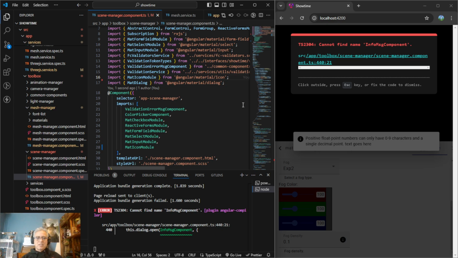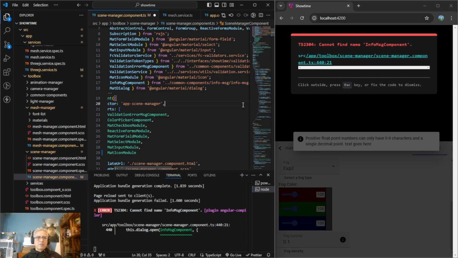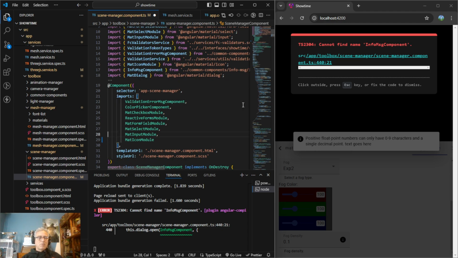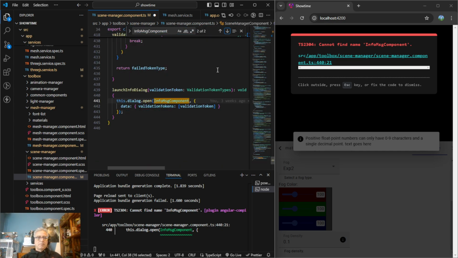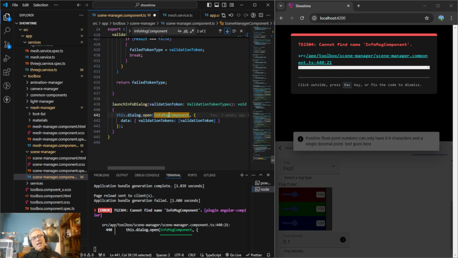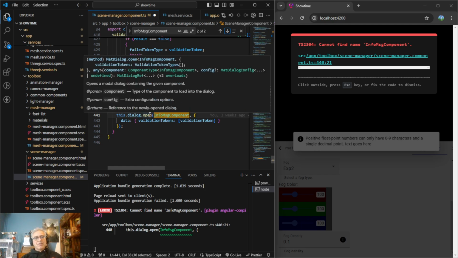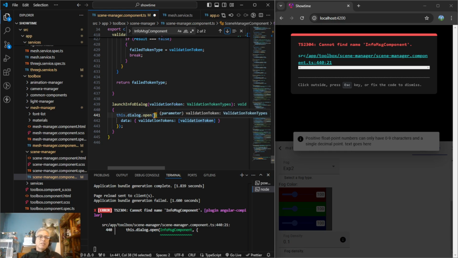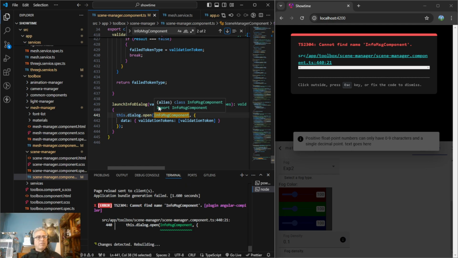Well, it says that it's on line 440 of the component. So we don't need to import it anymore, but I guess what we need is a reference of it. So I guess it's probably using it as a type. Info, no. So I guess it's being used as an object. I don't know how that object's being created, or if it's being created. It's weird to me that we don't need to add it as an import. I'm sure there's some subtle knowledge that can be gained from that.